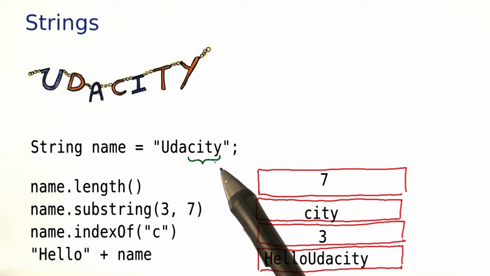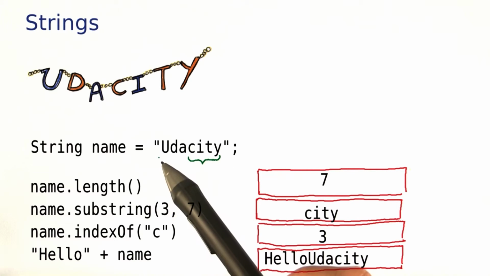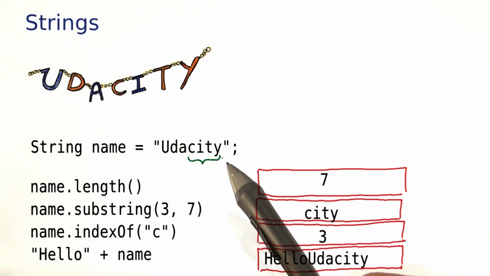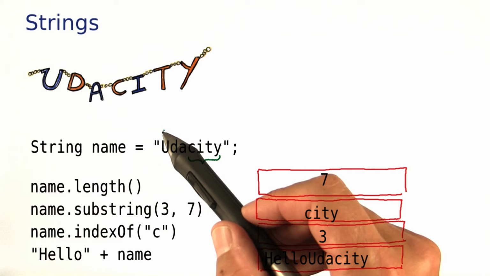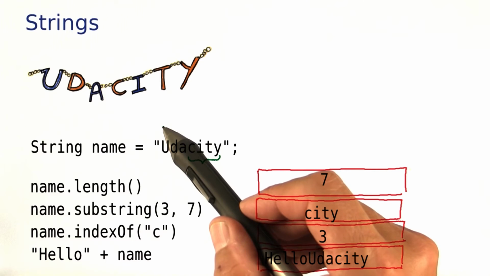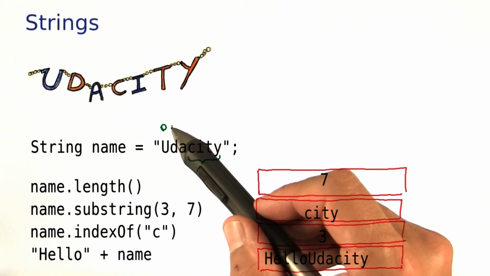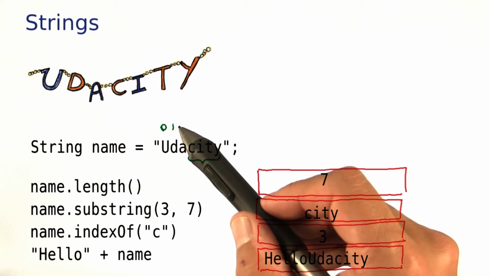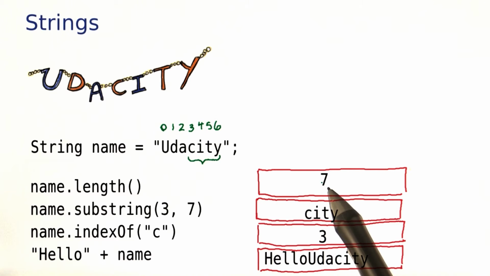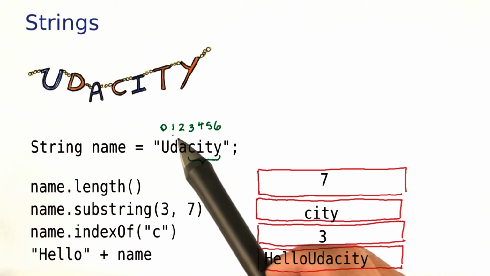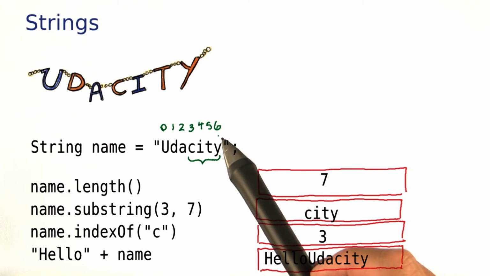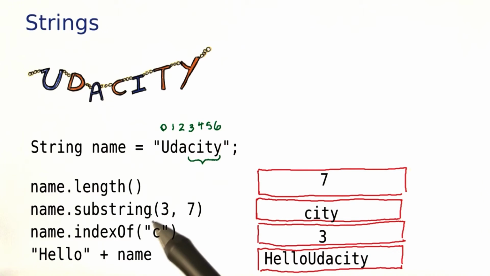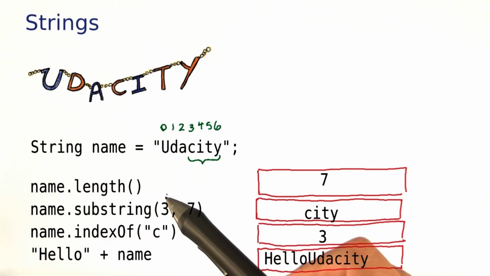Whenever you want to extract substrings, you have to understand how the positions in a string are numbered. In Java, the initial position is 0. That may sound strange, but it's actually pretty useful. And then it goes from there. The string has length 7, and the positions in it are 0, 1, 2, 3, 4, 5, 6. That's 7 positions.